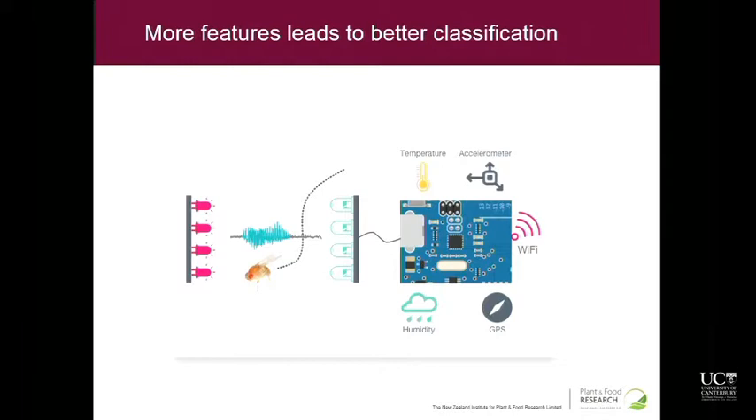Mostly just getting a nice, simple, clean sensor that doesn't use too much power. Power consumption from the emitters and noise from power supplies have really plagued us for a long time. The more features you can collect, the better your classification can be using Bayesian classifiers — that's what we've determined is the best model to use. Early work used neural nets, but they're way too complicated and you need massive datasets for reliable predictions. It's quite hard for us to get a million samples of insects flying through our sensor — so algorithms that work okay with small datasets are what we're focused on.